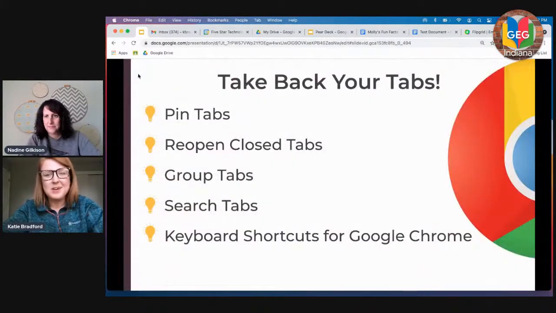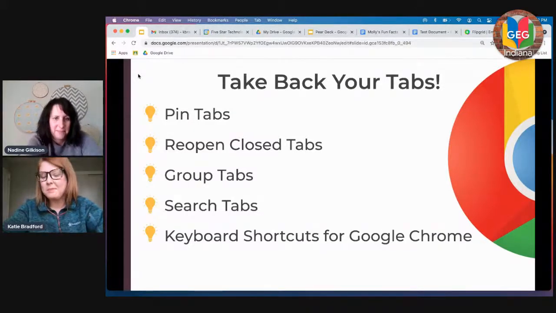All right. As we get going, these are the things we're going to take a look at. We're going to take a look at how we pin our tabs. You might know how to do this, but we're going to think about why this is important and why this is helpful for us. We're going to take a look at how to reopen closed tabs. This is Chrome magic. In case you accidentally get click happy, you are able to reopen those babies back up to where they were. A newer feature in Chrome, which I am loving and is saving my life as I have multiple projects going on, is the ability to group my tabs.